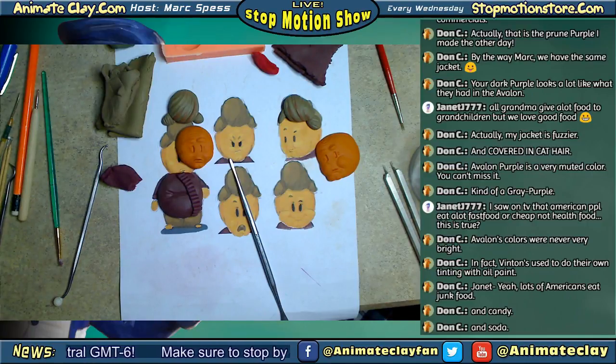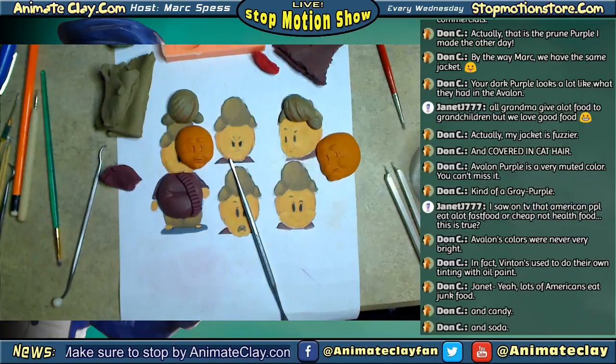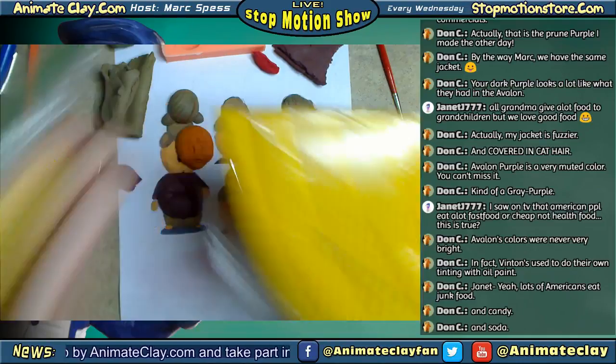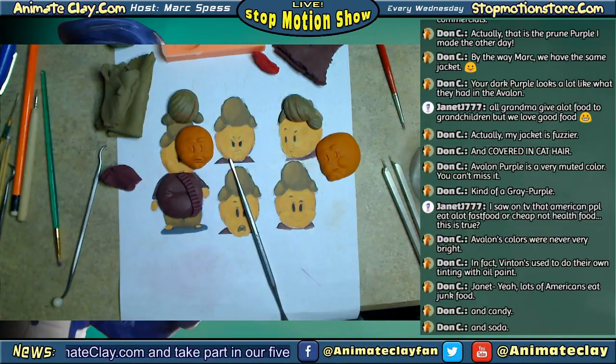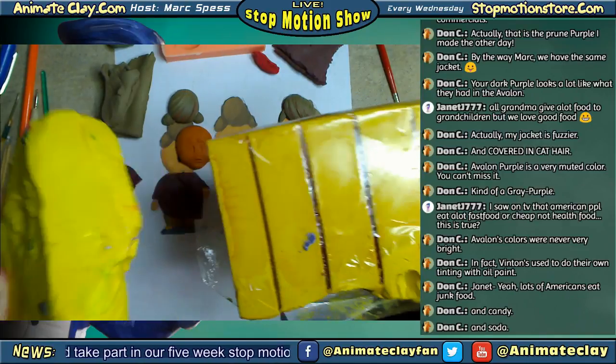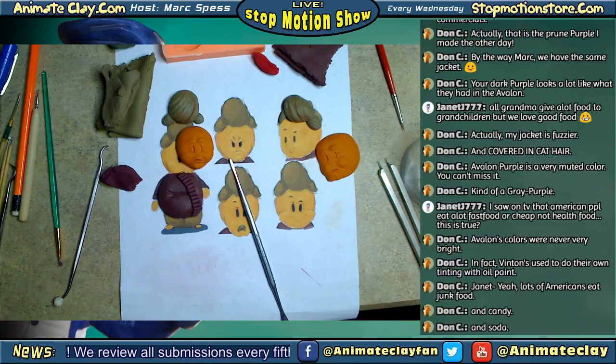Avalon's colors are not bright at all. Here's some other yellow, and this is your puppet putty. You can see it's much more vivid. And here is Van Aken's yellow. It has almost like a green tinge to it sometimes. Their colors aren't super consistent. That's one of the bad parts about Van Aken, is their colors never quite match.